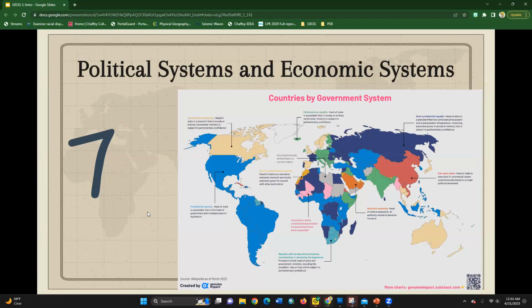Is it an authoritarian system? Some regions in Asia, Africa and the Middle East, these systems may be governed by a single leader or a small group who exercise control over the government, limiting political freedom, suppressing opposition. Is it a communist system? Although less prevalent today than it was in the past, China, Cuba, North Korea all have communist political systems characterized by a single ruling party that controls both the political and economic aspects of society.